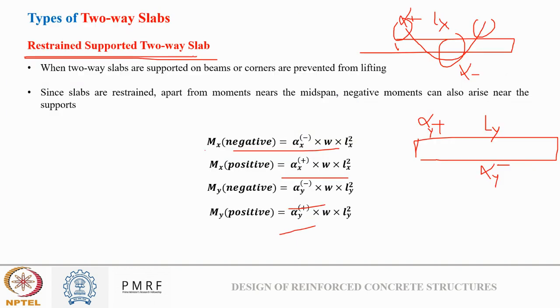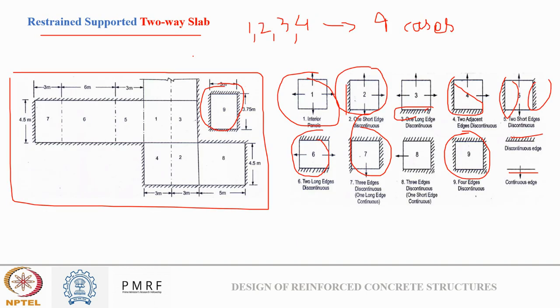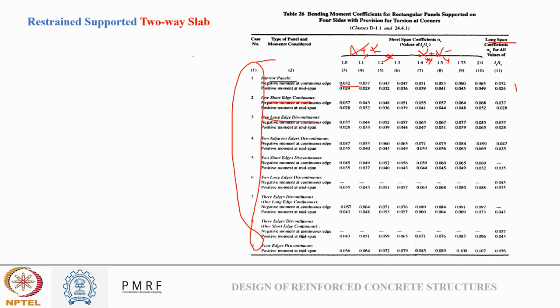So this is how we calculate. Once we know the coefficients, we can calculate the moment and the shear, and then we can design the main reinforcement along both directions. We will see one numerical on how two-way slab design is done in the next class, because it will be a slightly bigger question. For now we will conclude our discussion here. I request everyone to revisit this discussion on two-way slab once before coming to the next live session, where we will continue to talk more about two-way slab design, some additional provisions that are there, and then we will see some numerical on it.